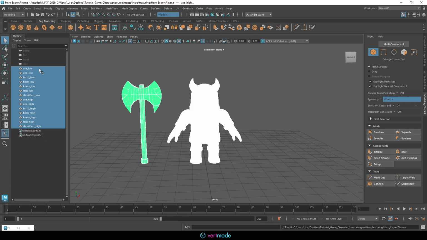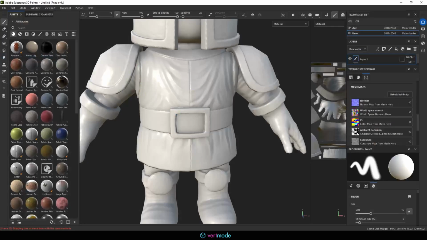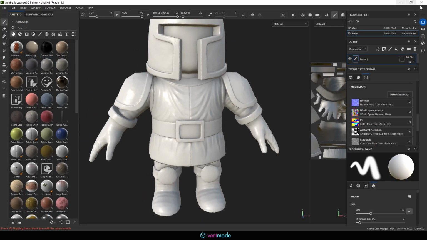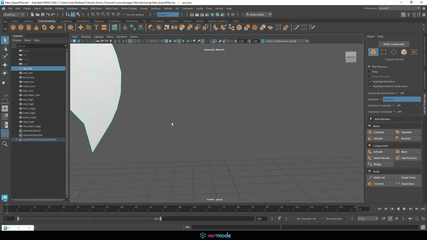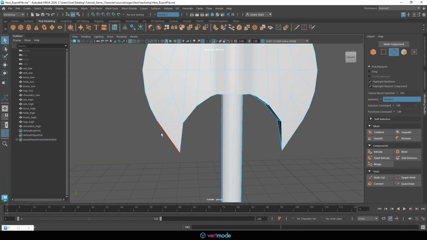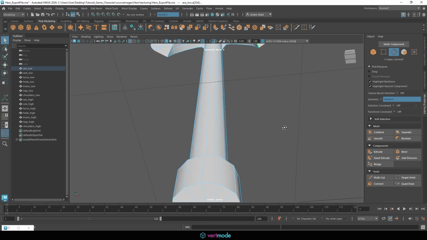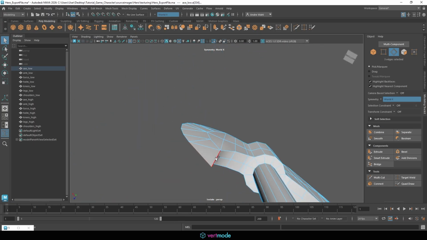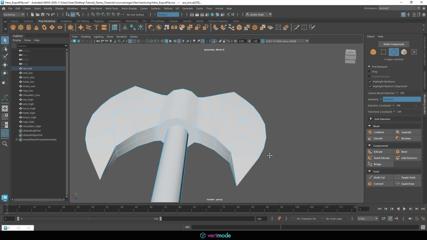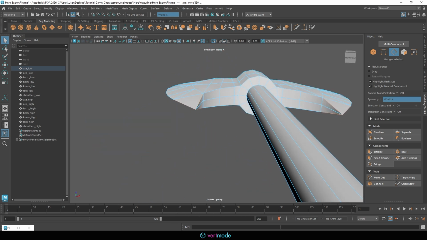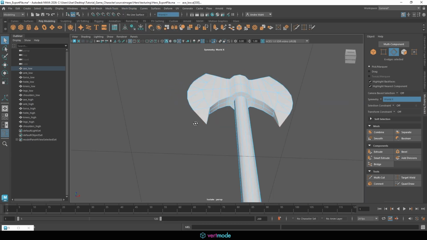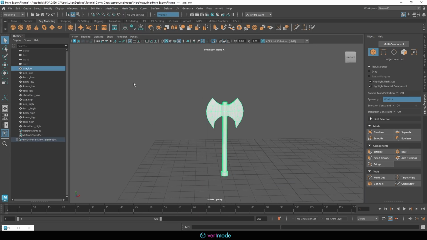So our next step is going to be to export these again, and we could try and see if there's any information from that bake that might help us. One thing I might double check on the axe low here, though, is to come in here to these edges and double check that these ones in these corners here are hard. So just coming into this area here and making sure that they're hard. Just do a mesh display harden edge. That way there's no question about it. Also remember to delete history. And we're just going to export right over the old one.